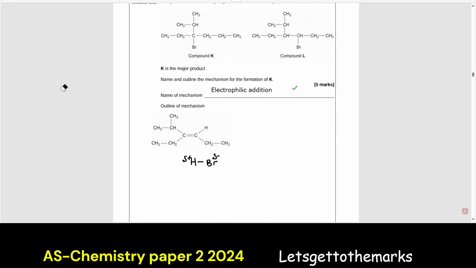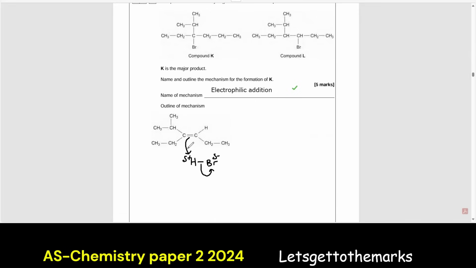Yes, it's attracted to that electron-rich area, but what actually happens is a pair of electrons leave that bond and go to the hydrogen. Now, hydrogen is basically a group 1 element. It has one electron in the outer shell and can only have one covalent bond at any one time. Bromine, group 7, can also only have one covalent bond at any one time. So you cannot keep this bond and form this one, so this bond is going to need to go. We draw a curly arrow coming from the bond. Make sure it almost touches that bond so that the examiner is sure it's coming from the bond and not from these atoms. This pair of electrons comes from the bond and goes to the delta negative bromine. And that's the first stage of that mechanism.